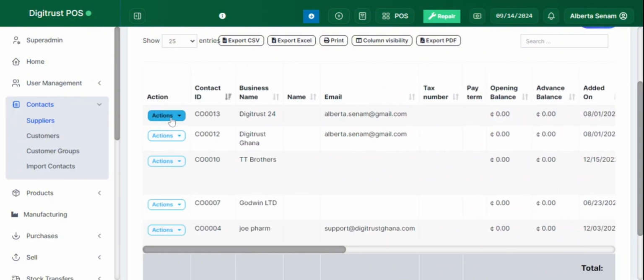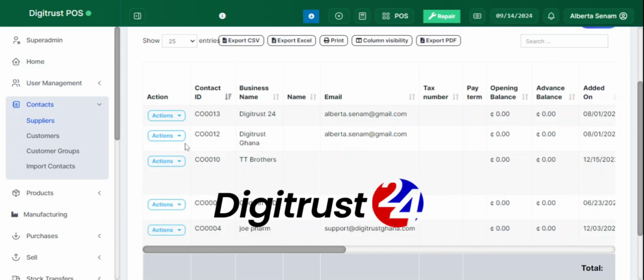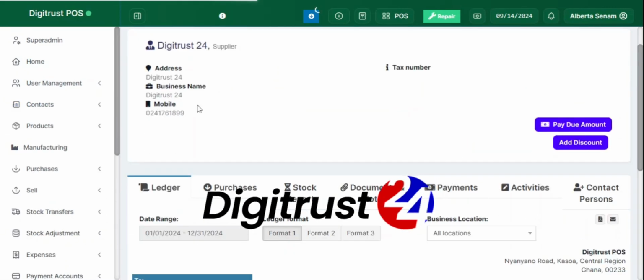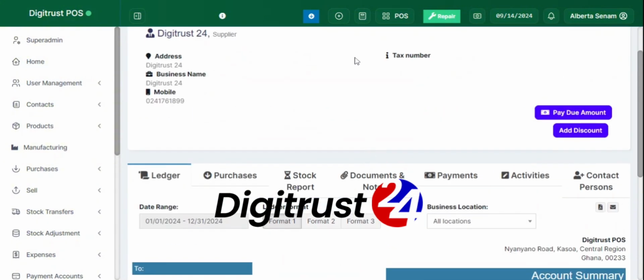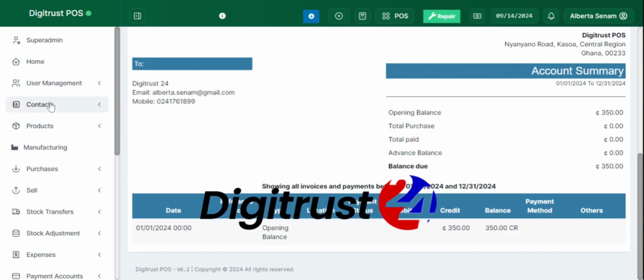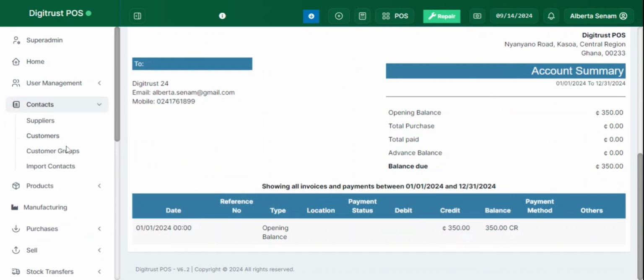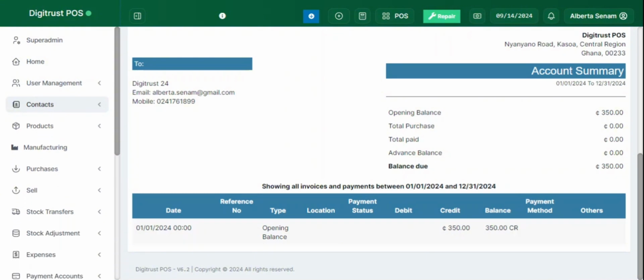So you can open every supplier individually. Okay, if you click on view, you will see their financial transactions with you, every single supplier, all of that you can see, and you can record a payment for any payment you make to them. So everything about them, a summary of your transactions with them. And then the same applies to your customer. You can have the same report for your customers. You can also group your customers in any category you want. If you have your data in Excel, any data at all can be imported into the system.